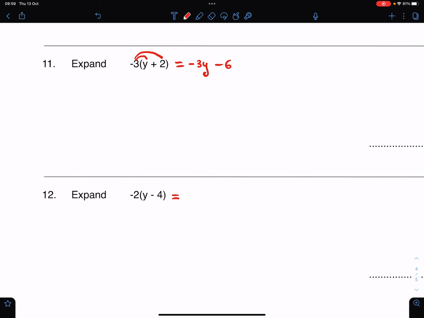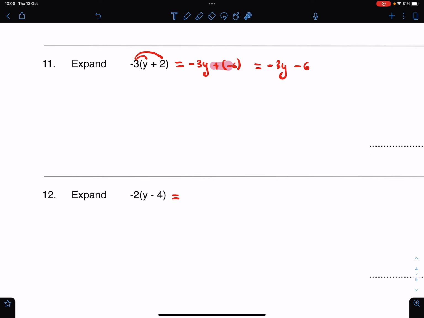Yes. So in the 11th question, I wrote minus 3y plus brackets minus 6. Let me just erase this and write what you said. Plus negative 6. Kevin, but we do know that plus and minus signs together give us a single negative, right? So instead of writing the double sign there, plus and minus 6, write negative 3y, or just a minus 6. So your answer is still correct. I'm not saying it's wrong, but if you write it in this way, it will be much better. Try to get used to writing it in this way, all right?